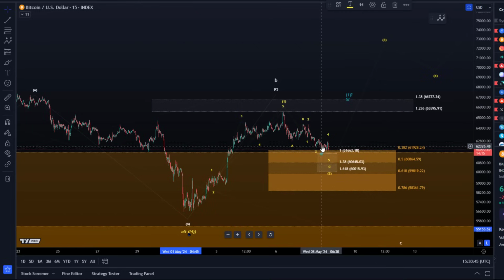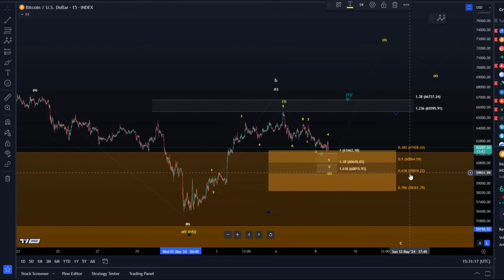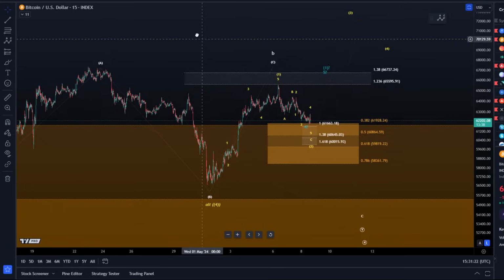But obviously, as I said, this is still a knife catch situation at the moment. You're catching the falling hot knife, and it's a pretty hot knife at the moment. And we just need to watch these levels for potential reactions. And I can share with you, we have the levels there. I mentioned them to you. If we break below this cluster of support around 61,700, then the next support cluster again will be around 60.8K, 60.6K, and then 59.8K. And below 58.3K, the white count gets into control.